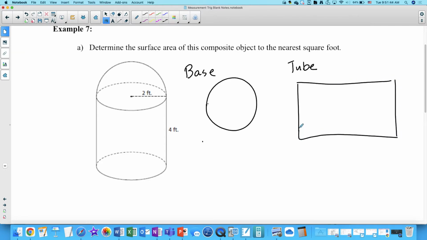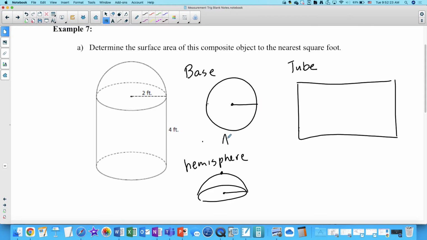Okay, so my personal strategy is to actually almost make like a net or pick the exposed surfaces apart and calculate each one and then add them all together. Okay, or you could even just write the formula for each one, right? So this base, the formula for the base is that area is pi r squared. So here, area is pi r squared. For the tube part, what would the area of that be? You may need to refer to your formula sheet to figure this out.